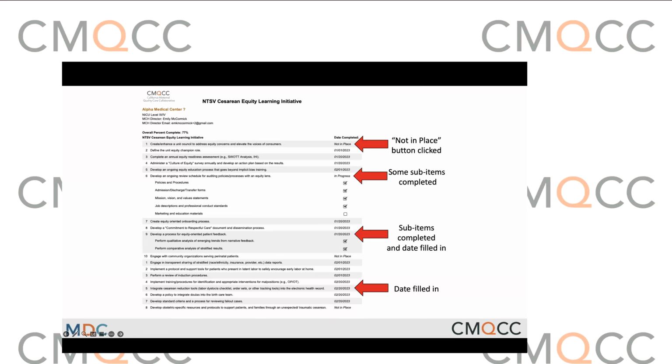So a report like this can be useful to send around to administration, to bring to any larger quality meetings to really document and show the progress. And specifically, not just overall as giving you a percentage with the trend line, but showing exactly what you've completed within your unit and the things that you still have to work on, again, to garner support, restructure, allocation of dollars, et cetera, et cetera. Next slide.